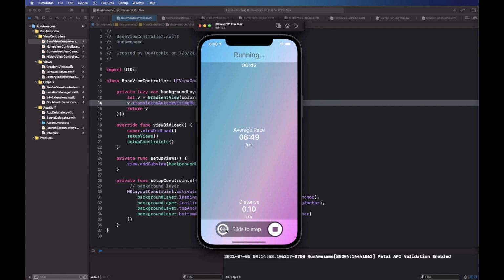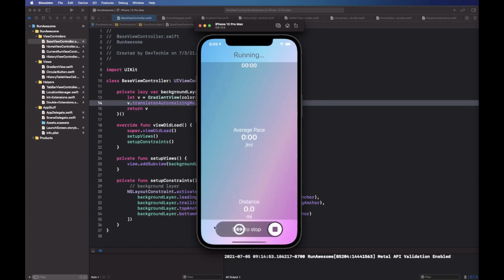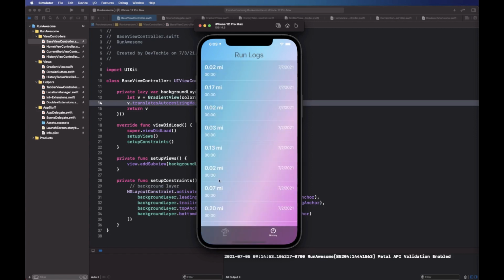So we're going to be creating that, and I've changed the icon right here to have an arrow pointing in the horizontal direction, indicating that this is a slider, sliding only in this direction. If I try to slide the other way, it's not going to work. So that is one change. Let me show you once again the animation. There you go. This is the animation that we're going to build, essentially letting our user know that this is a sliding control. The second change we're going to make is on this log screen.